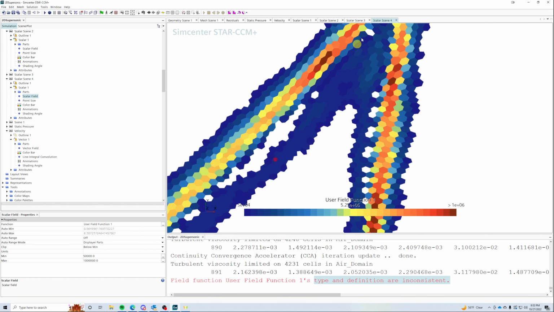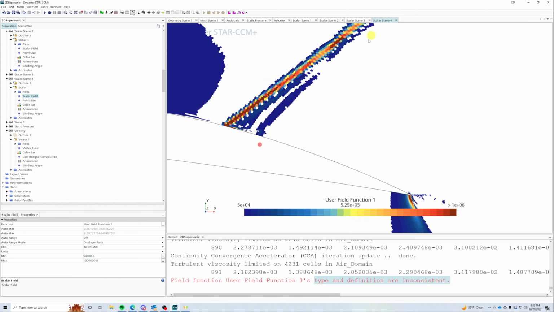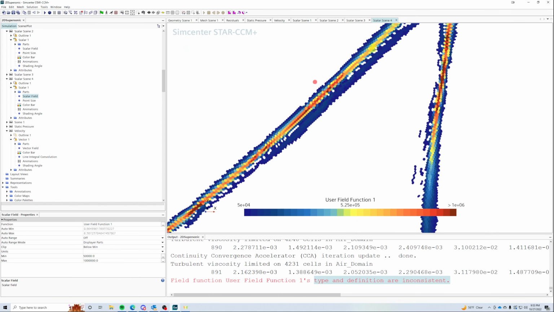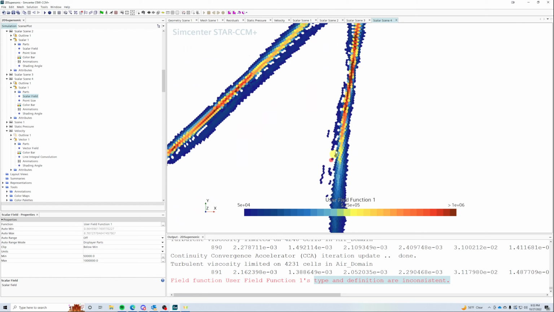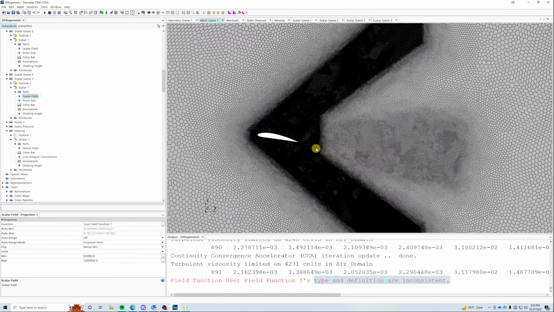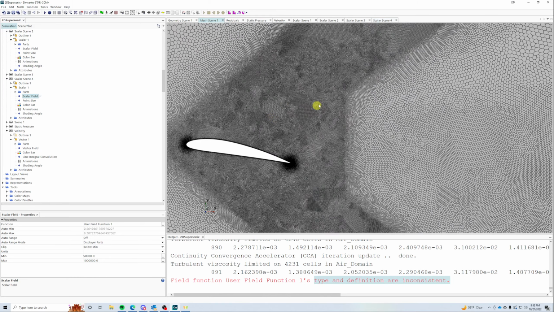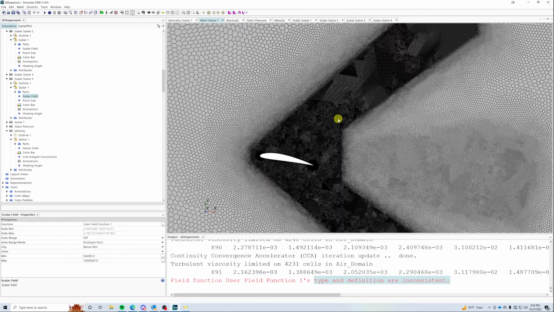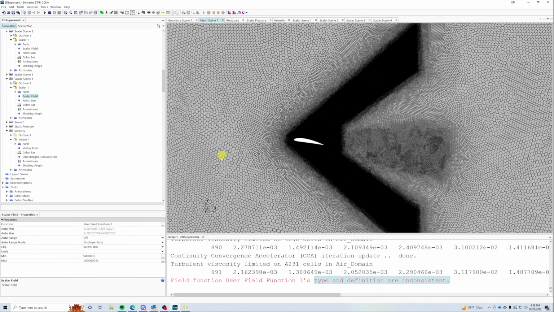This is where we need lots of cells in order to resolve. And so that's why we put some of these cells specifically here. We didn't know exactly where it was going to be, so we kind of had to brute force it a little bit. But we added a whole bunch of cells where we expected these shockwaves to be. That's one thing you have to do for supersonic airfoils.